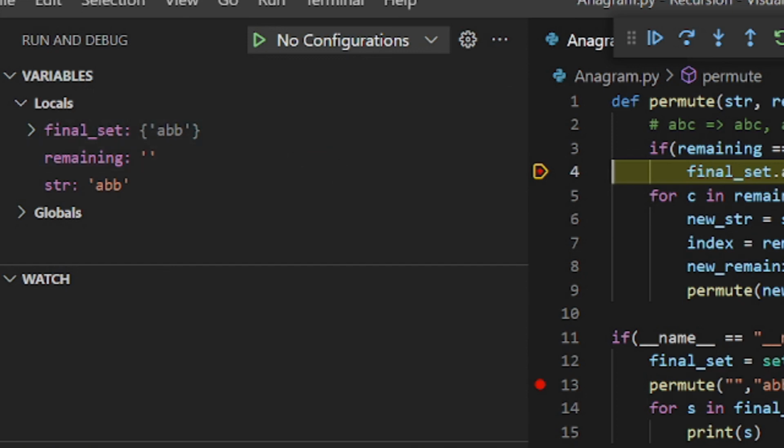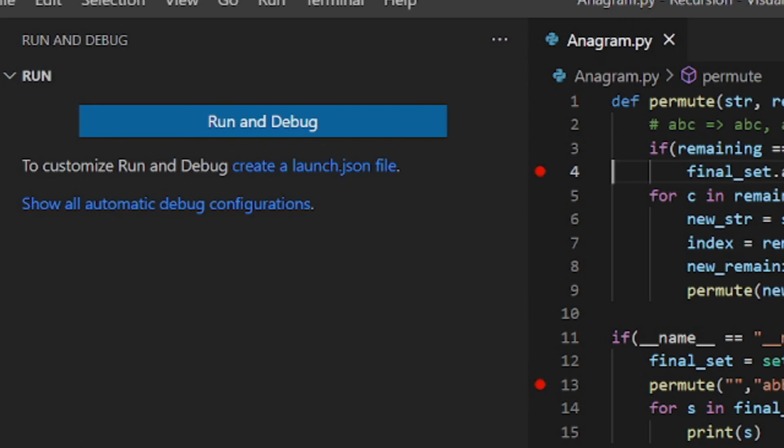Now let's see, if I press the next statement, final set did not add the new one. It did not add the duplicate ABB into the set, right? And due to this, we get only unique values. I'm pressing F5 again. This time we are going to add BAB. It is not there, so BAB gets added. We are again getting BBA. BBA is not there, so BBA got added. BAB is coming in again, but BAB is already there, so it did not get added. BBA is again coming in, and it closes. And that's how we get this.